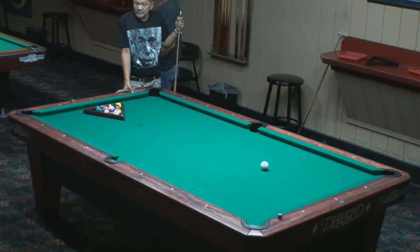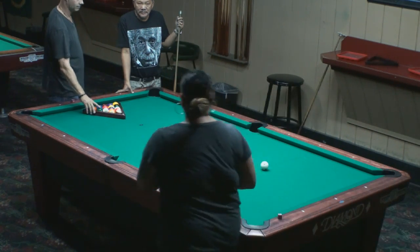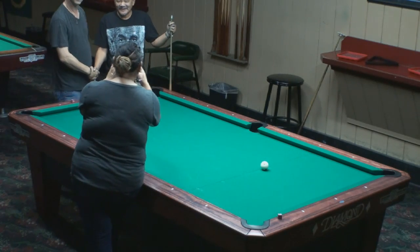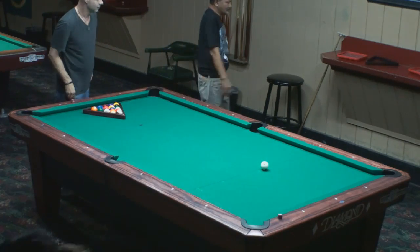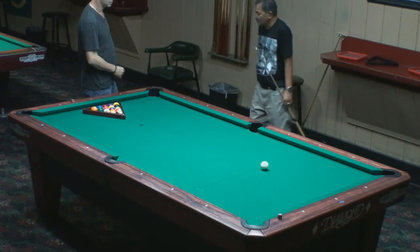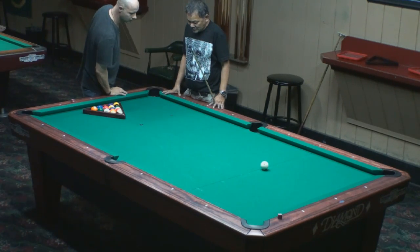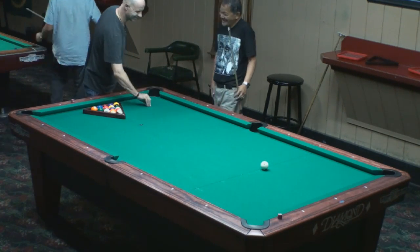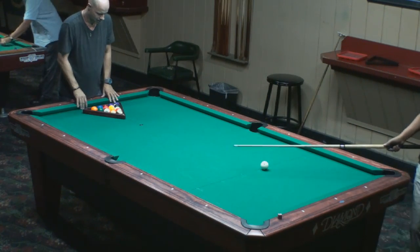So Daniel seems to be a bit more pumped up. Had a conversation with him when we were standing outside. And he hopes to score at least 50 points. So it's a coin toss. Efren calls heads, and looks like Efren won the toss. So Efren's going to break again.